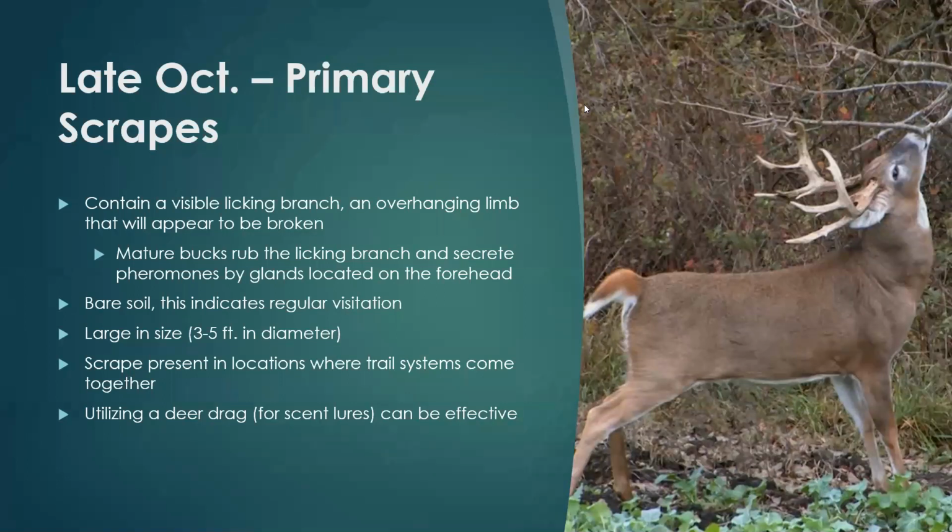If you happen to find a scrape and maybe for some reason you're just not having success, you're not seeing deer, try different things. Try utilizing a deer drag, get some doe estrus or some doe urine and just kind of sprinkle it on that scrape. See if that convinces anything to start actively visiting that specific scrape. Maybe you want to try to drag it to you. It's a very useful technique, and I thought it was worth bringing up again.